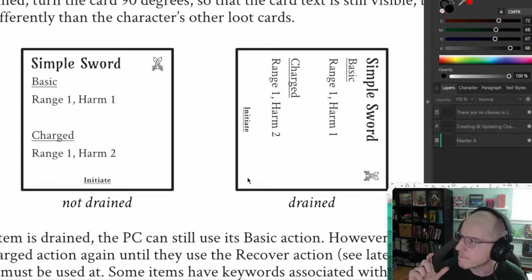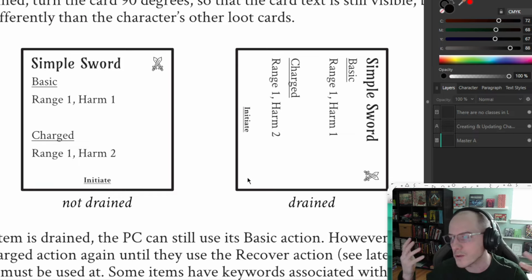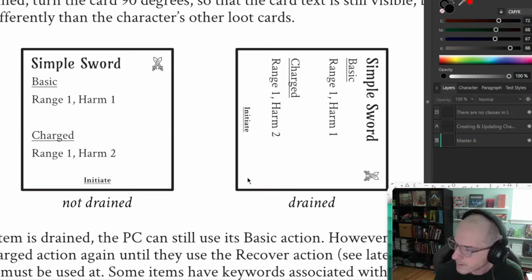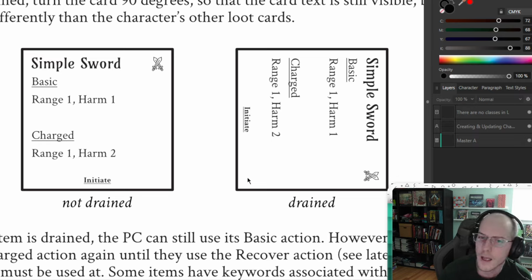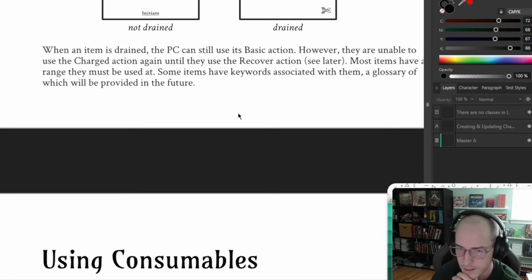So that's the resource management of combat. Yes, there's the resource of your health, but really it's about thinking, when am I going to activate the charged abilities of the magic items and weapons that I have, and when will I have time to recover and get those things back as I'm fighting off all of these different enemies.